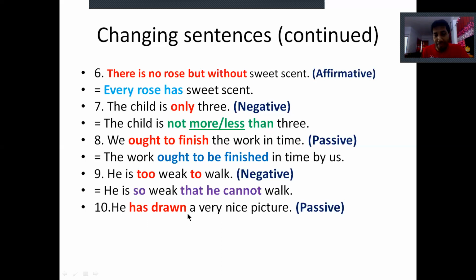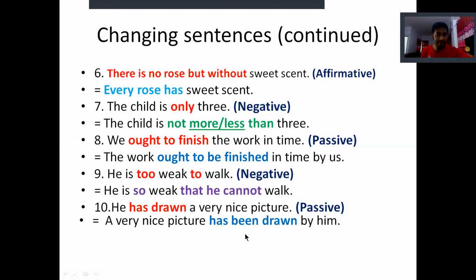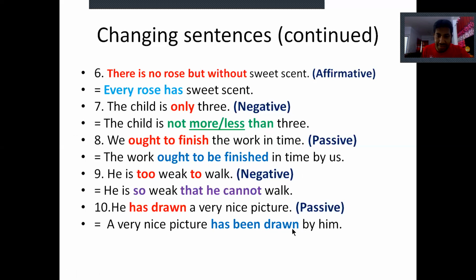You should also remember that an object may be a short one and may also be a larger one. Normally here, the main part of the object is the picture. Before that, an adjective nice has been used here. And before the adjective, an adverb very has been used here. So you can say objects are sometimes preceded by adjectives and adverbs. So this is the answer to the sentence. A very nice picture has been drawn by him.